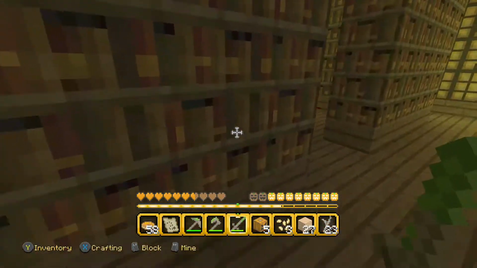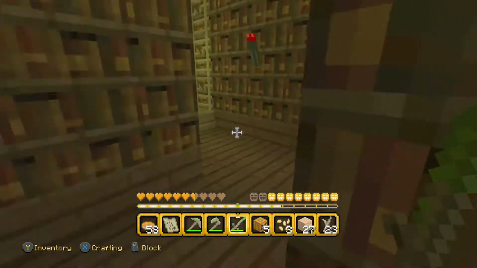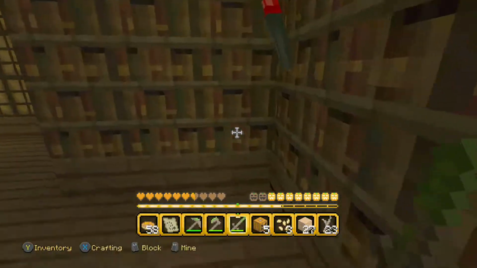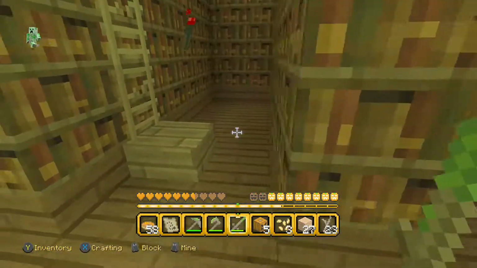This is the library. Oh, this looks quite creepy. So the books look quite cool, don't they? This looks quite creepy. I know it doesn't look that creepy, but when you look at it, oh my God, this looks quite creepy. Let's go and have a little bit of a look around.